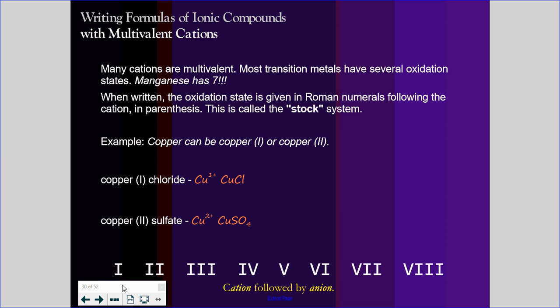Basically what it amounts to is that we can use the information in the chemical formula to tell us the charge on that multivalent cation, given the fact that we would know the charge on the anion. And if it's given as a written compound, we use a certain style of naming where we include the charge of that multivalent cation in parentheses after we name it.